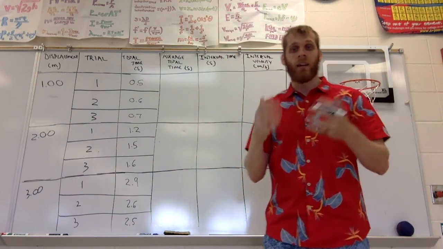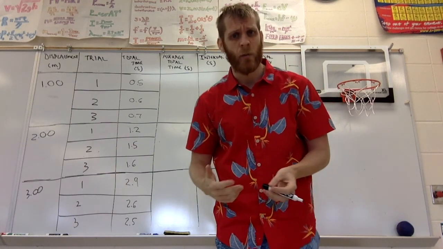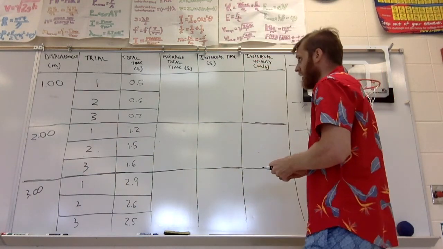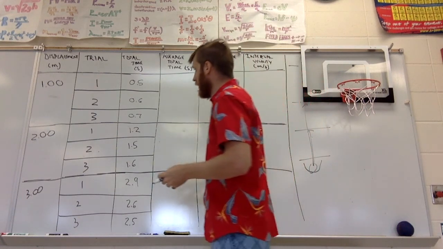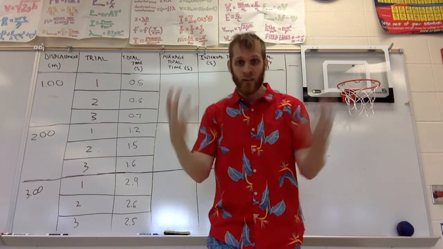We're going to talk about that in the next video, part 2. We'll talk about uncertainty and what that means. Why are they not the same number every single time? So the next thing we're going to do, real simple, is that if I asked you a question, how much time did it take the puck to get to the first meter mark?